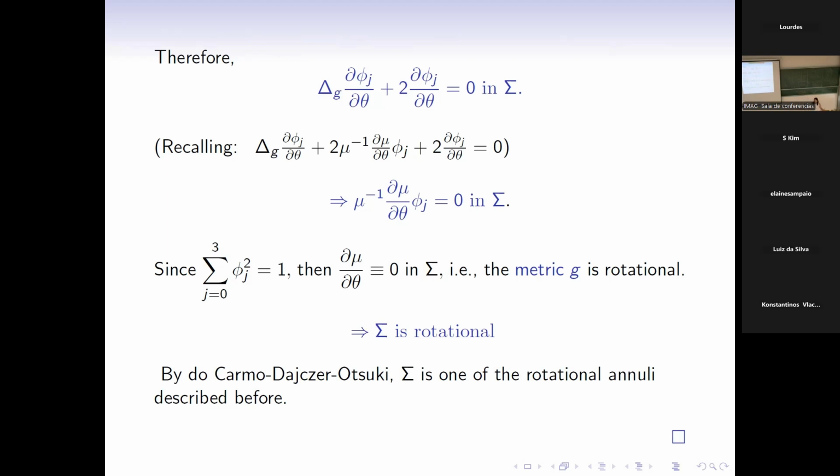So you can conclude that your annulus should be the one that comes from Otsuki, Dutch, and Dukram. Okay. And yeah, this is for the case where we already have that beautiful condition, we already have the test functions. That's awesome. If you don't have that condition, it means that you have to look for test functions.